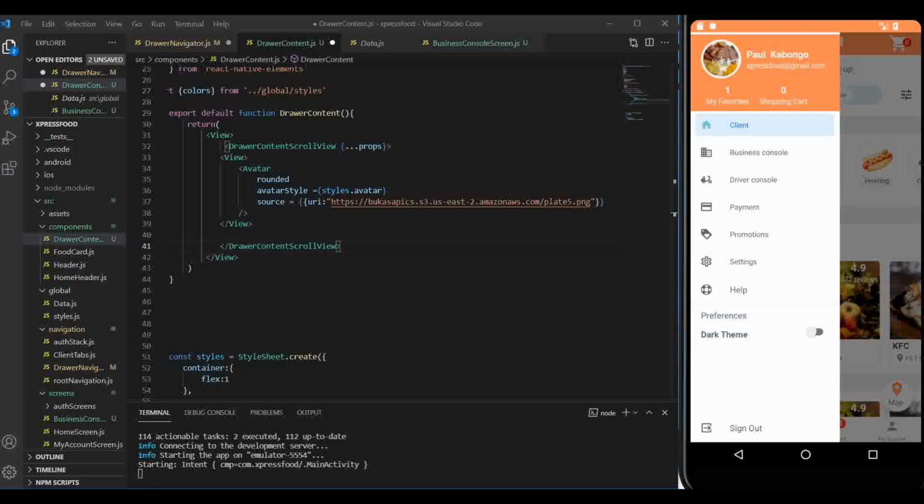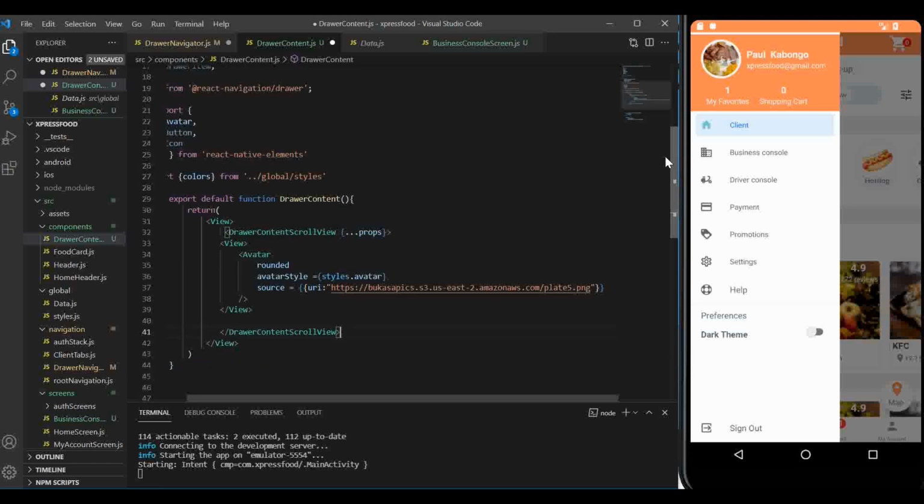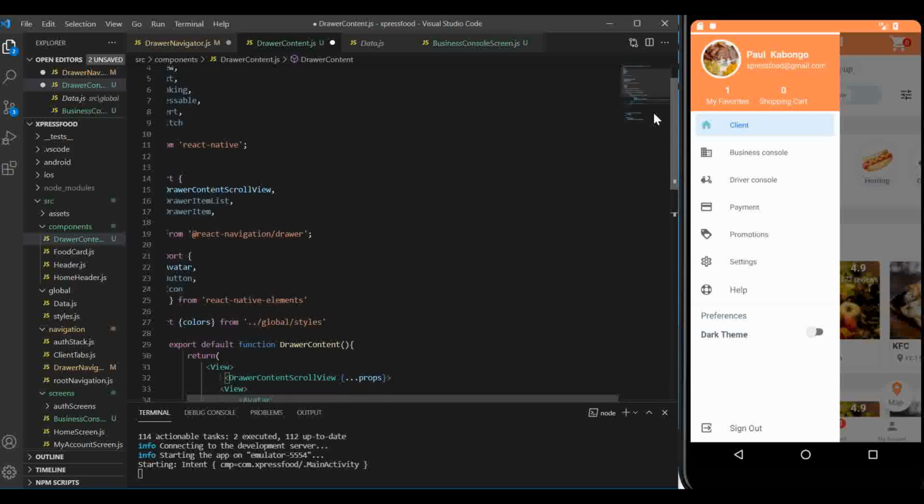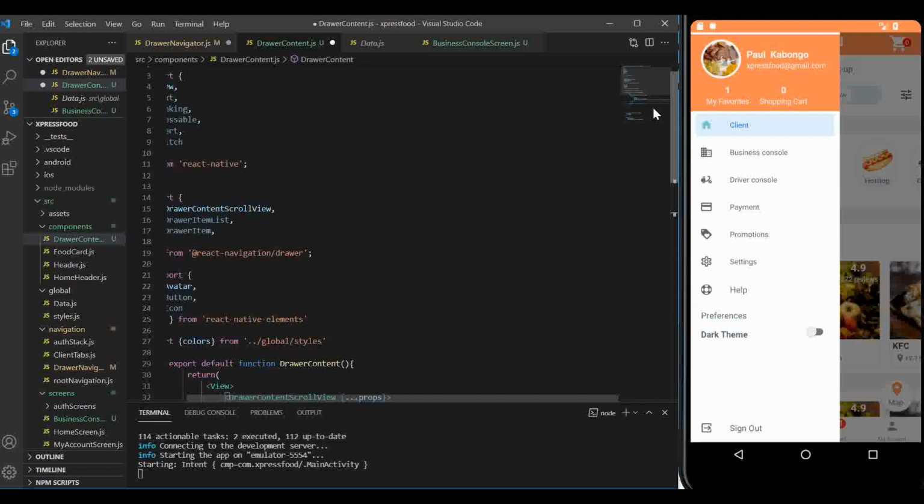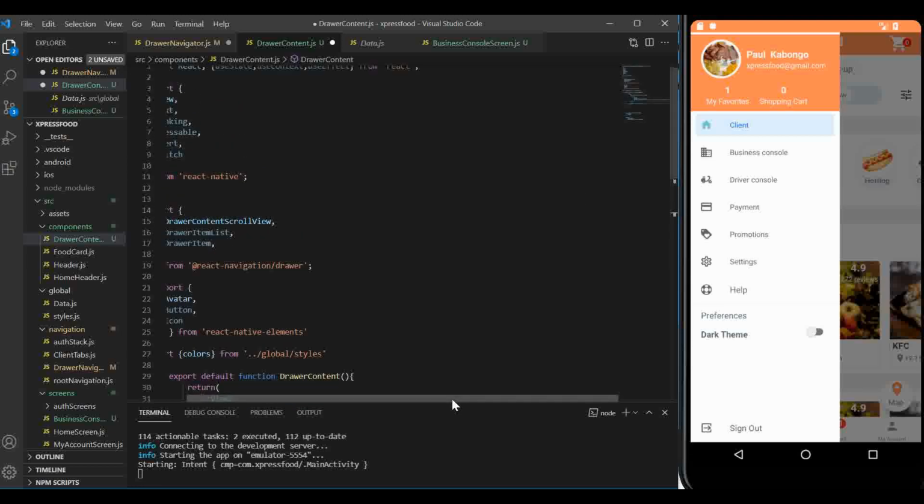And now, once that is complete, there's an item which is called drawer item list. You will see that we have imported that on top here. Let me see.